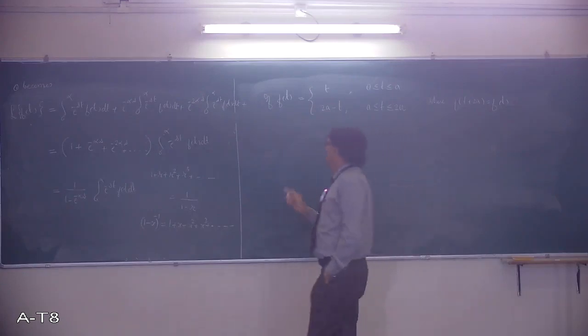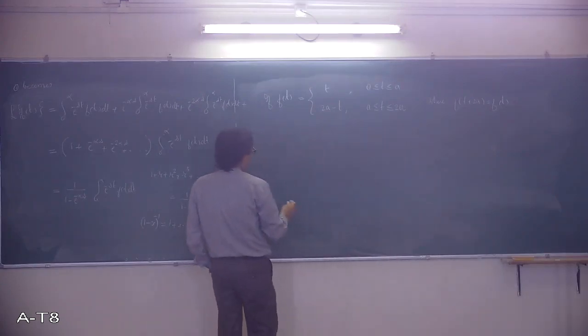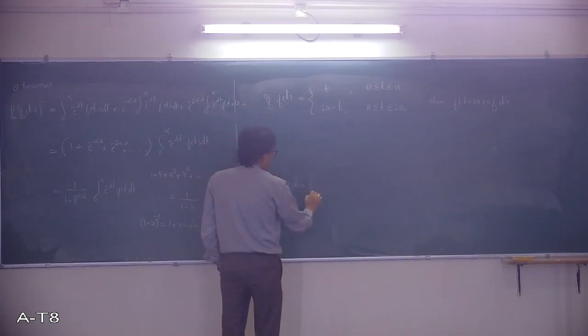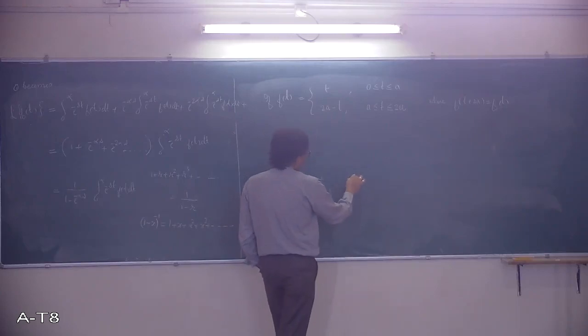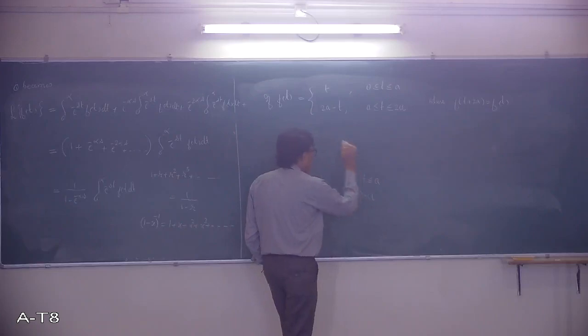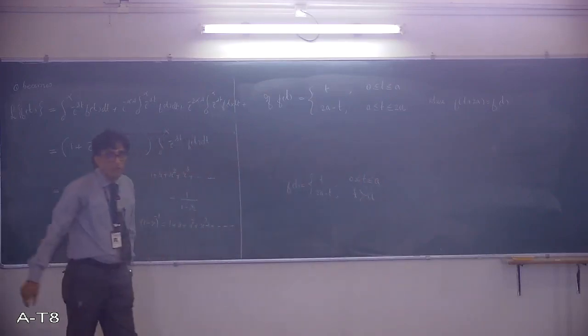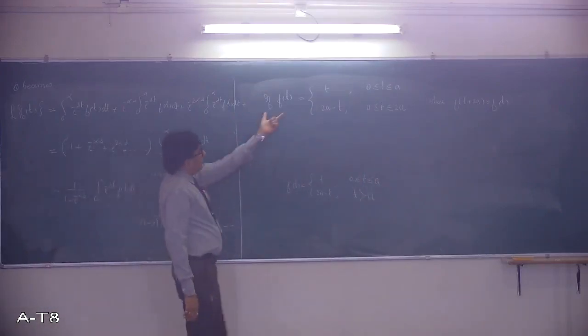There are two types of examples. The same example, just a moment, you see that. If I write the function, it is the same, everything is the same. Only I am changing the limits of integration. This is a and I am writing it as more than a. Here everything I have written.